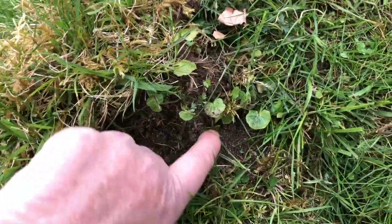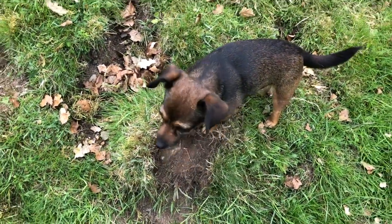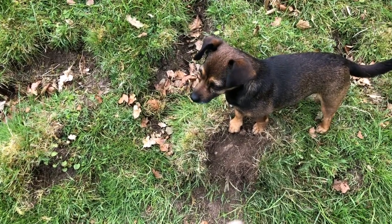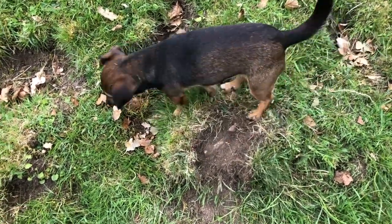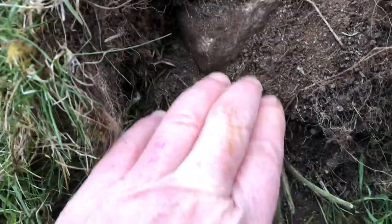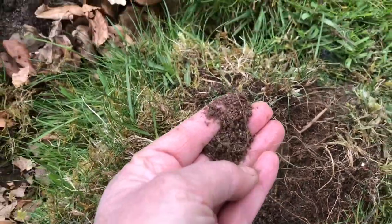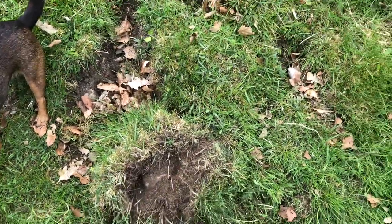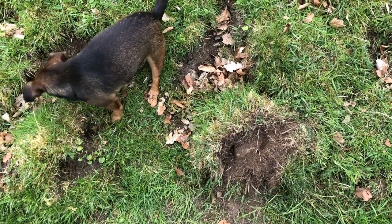You can see they're digging in with their teeth to eat the minerals, and Inca has now decided she's going to dig as well. In other fields where we have the anthills, the sheep will dig in with their teeth to eat the minerals that come deep from under the soil, because the ants make it available. You can see how granulated that is. Because the anthill has been traumatized by the sheep chewing on it, the ants have gone in a bit deeper — they'll rebuild it when the sheep leave.